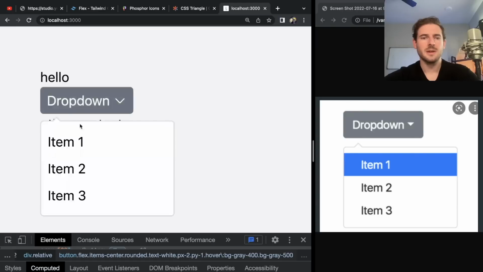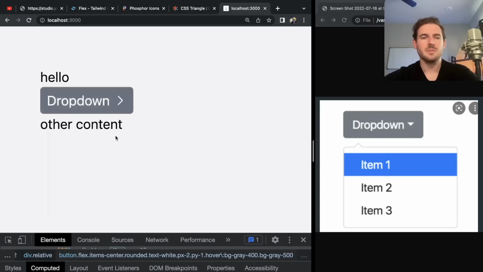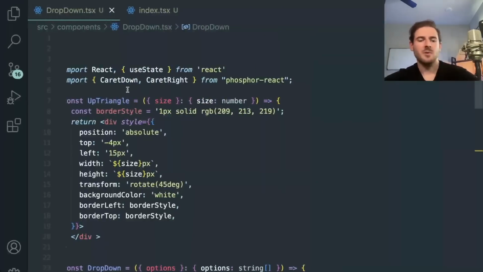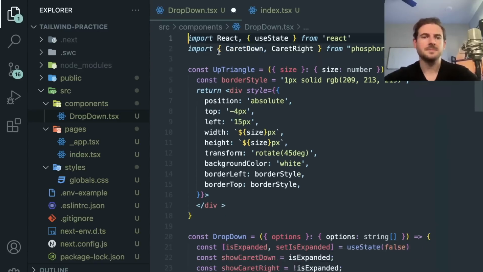I mean, yeah, that looks pretty good, right? There's little nitpick stuff. The chevron obviously doesn't match this chevron, but I think we did pretty good. Other than that, clicking on the item should probably collapse the dropdown. So if you want to make this more like a realistic component, we could try to do that as well.